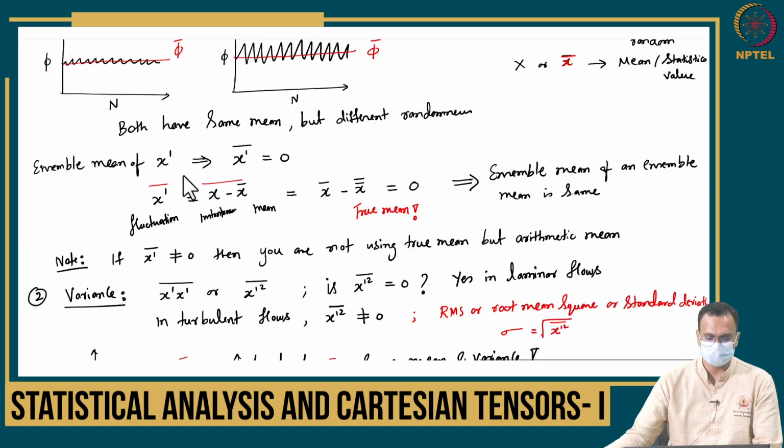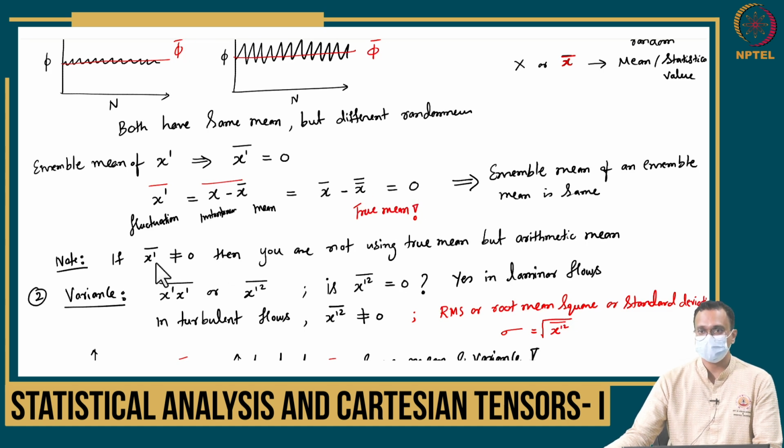And we also saw that when you ensemble average a fluctuation, x prime is the fluctuation component, it actually becomes 0, because x prime can be written as x, which is the instantaneous signal itself, minus its true mean. When you ensemble average one more time, then you get basically the ensemble averaged value minus the ensemble averaged value. So performing an ensemble average on an already true mean does not change anything. It has already achieved its true mean state, so it has no effect, and therefore this should be 0.